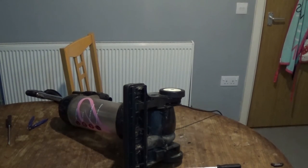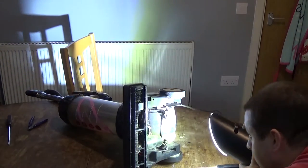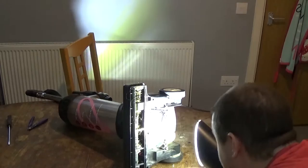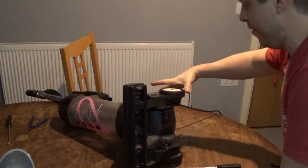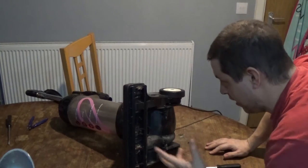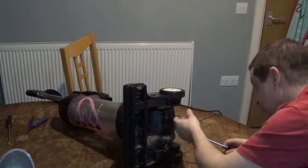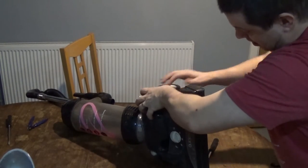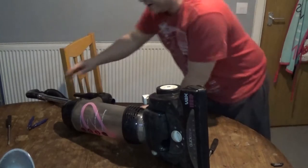Every now and again you need a torch. If you want to know how this torch was made, I'll put a little thingy up in the corner now. Something I've forgotten to do is sometimes once you let the back down as if you're hoovering, it releases some more screws - like you can see more screws. But I'm just going to check once more around here to make sure this one's going to come out completely. Take this off first because that is just friction fit and then the whole thing should come off.